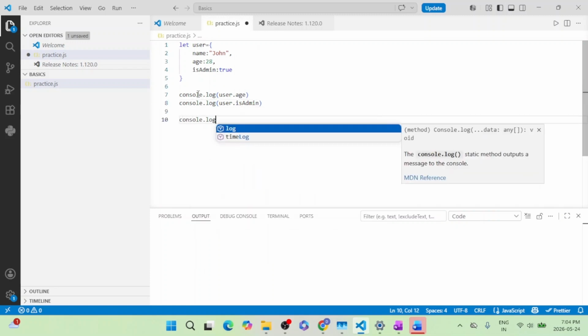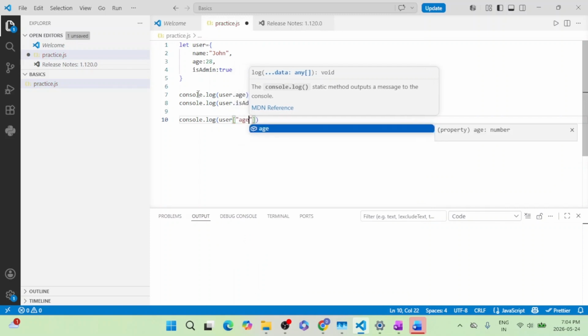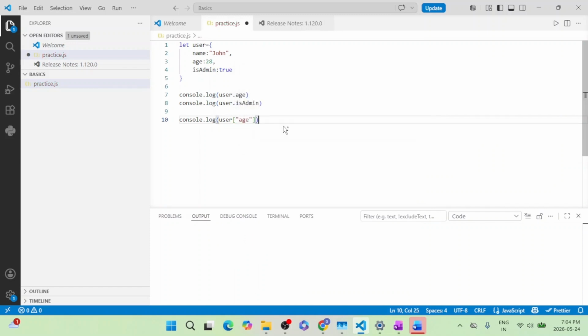You can also access the values using bracket notation, like user, then in square brackets you write age. This will print 28. Let's run it. It's taking time. See, 28, true, and 28. So in this way, we can access using dot notation like user.isAdmin, or we can use bracket notation like user, then in the brackets, the name of the key.